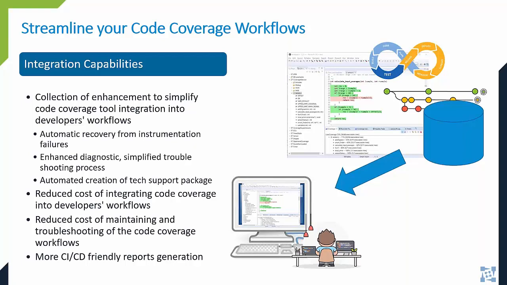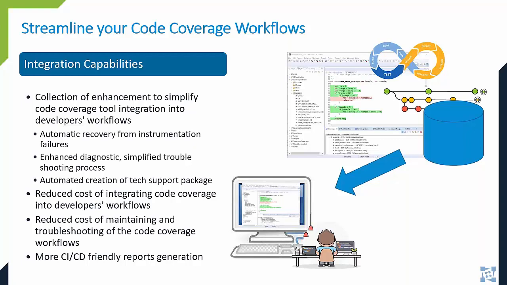Later, they can look in the log file and determine the corrective action, which could include just a simple edit, or if it is something unexpected, they can report the problem back to Parasoft. Actually, the code instrumentation utility is now also able to collect all the required information and automatically generate the technical support package to be sent back to Parasoft, if it ever is needed.